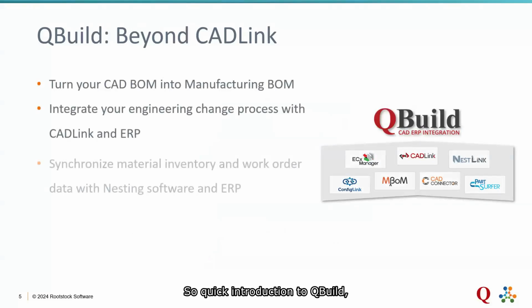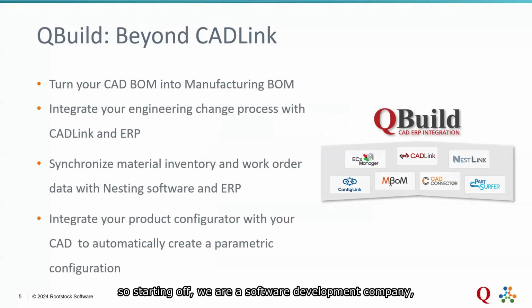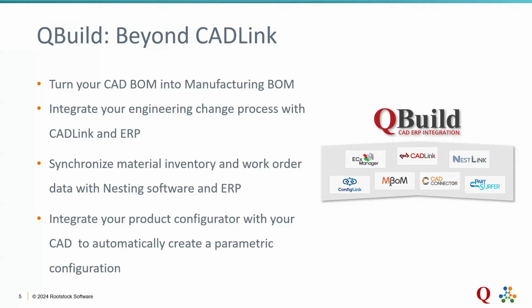So quick introduction to QBuild. Starting off, we are a software development company. We specialize in the engineering to ERP integration space. What I have shown here is a simple map of some of our products on the right-hand side in that image. And these products all exist between your engineering world and your Rootstock ERP. Of course, CADLink is our flagship product, but we do have a wide range of solutions that fit in that area as well. I'll briefly go over some of these solutions here today just to give a quick introduction.